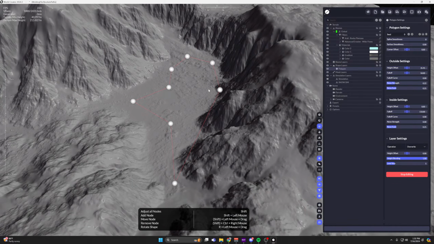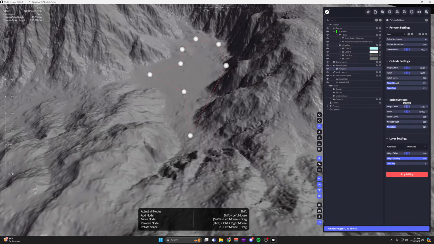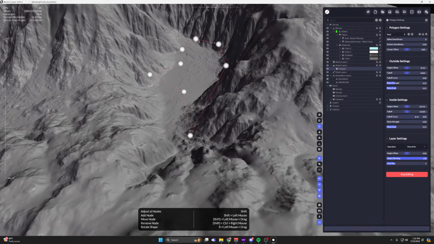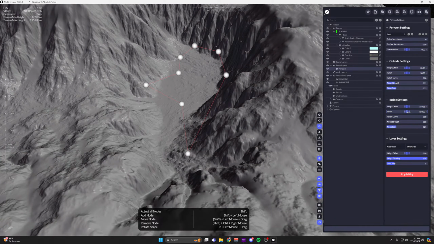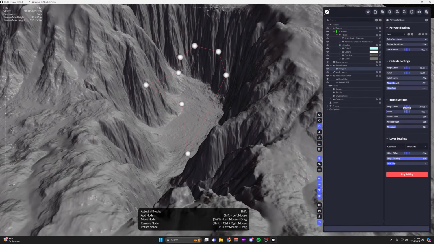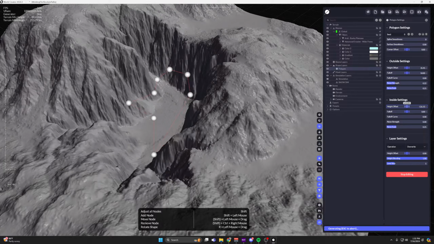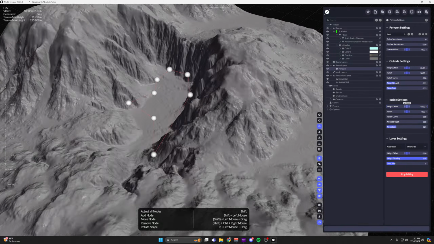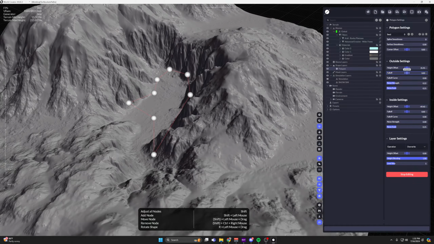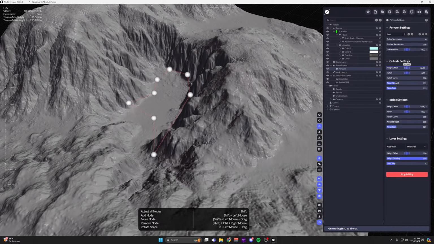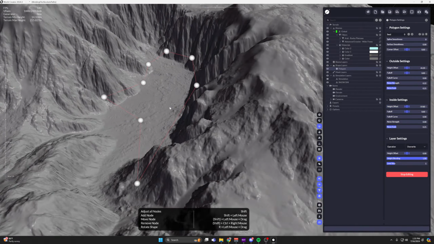So say we want this lake to be deeper. Obviously the inside settings, height offset, we will reduce this. And let's see, falloff curve. Hold on, let's do the falloff is 0 meters. There we go. So our height offset is pretty big. There we go. Height offset this a little bit lower.